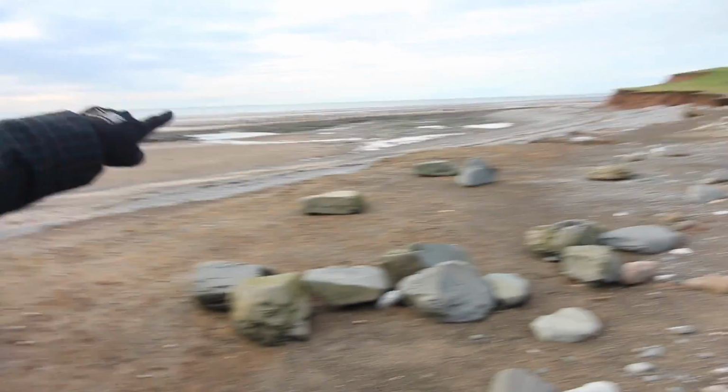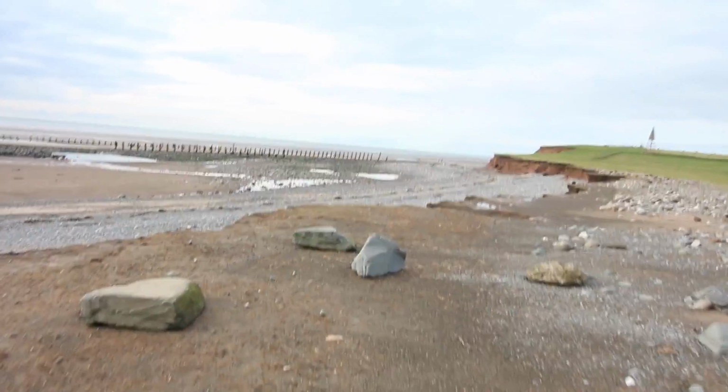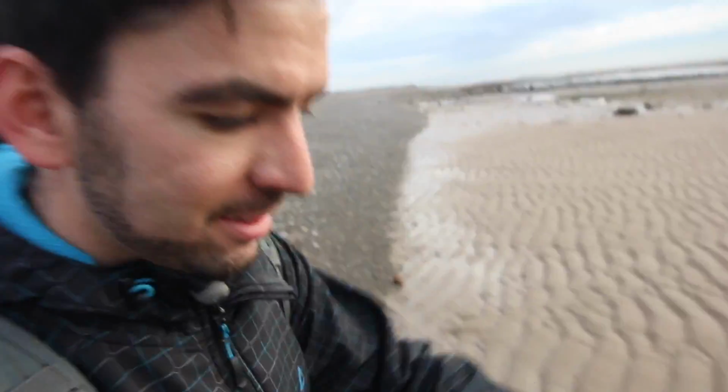So I found all of these like stick things down by the beach. So we'll try and find a composition down here that'll work. Probably got about an hour until it's dark. But the annoying thing about being here is there's loads of wind turbines out there, which aren't the prettiest of things. So we'll try and avoid them if possible, but I don't think that will be possible. We'll see what happens.